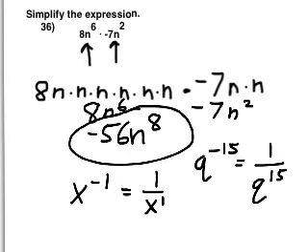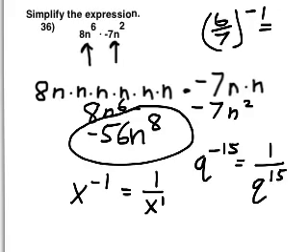On tests, you're always asked to leave the expression with positive powers, not negative powers. So you'll get points taken off if you leave it in negative powers. So you have to make these conversions. And one other thing: let's say we have a fraction, 6 sevenths, and that's to the negative 1 power. Well, that equals the reciprocal of that, which turns out to be 7/6 to the 1 power.